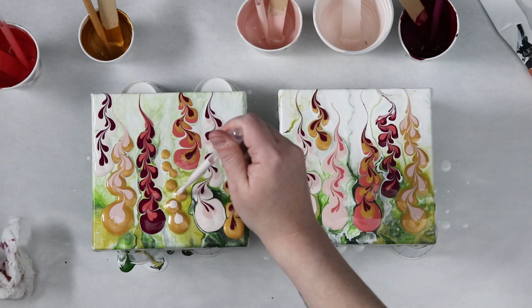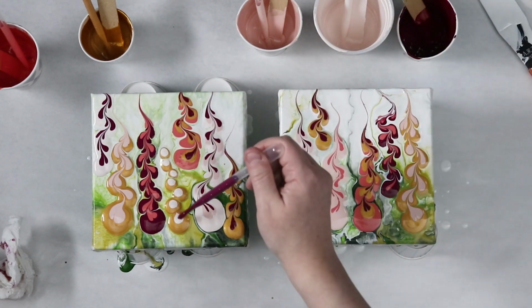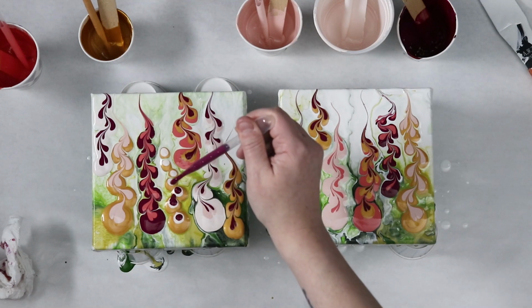I like the way that these turned out. They really dried nicely, and I think that background was a great addition to just change this up a little bit.